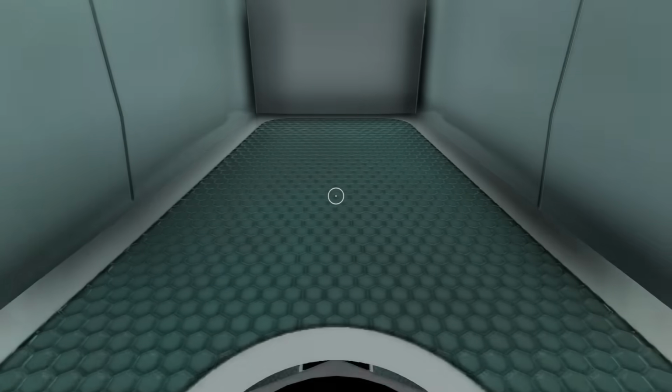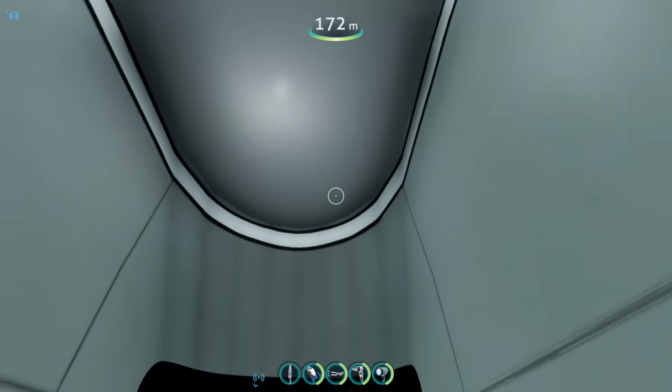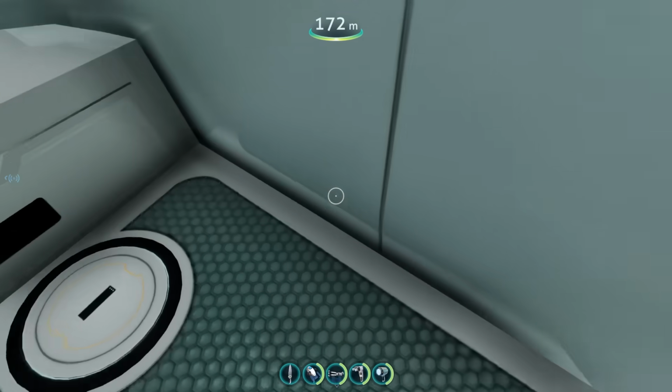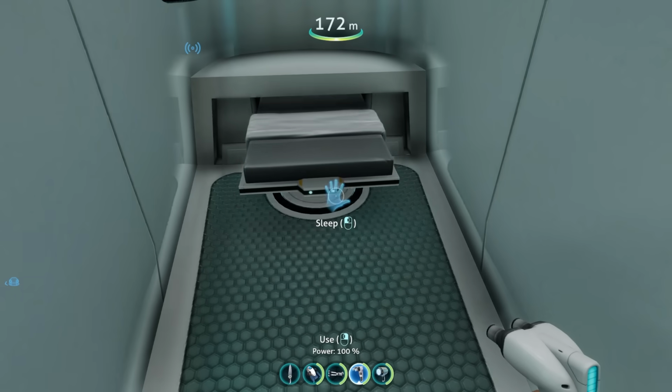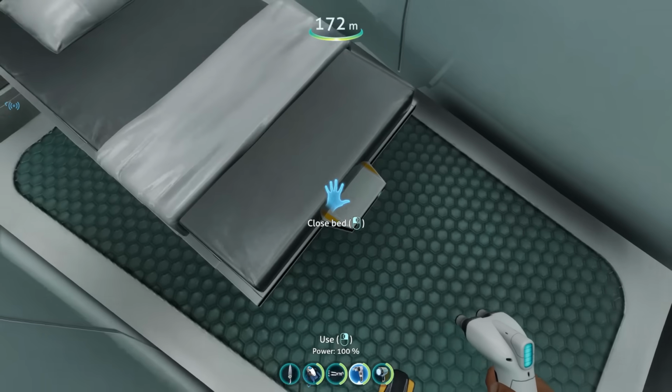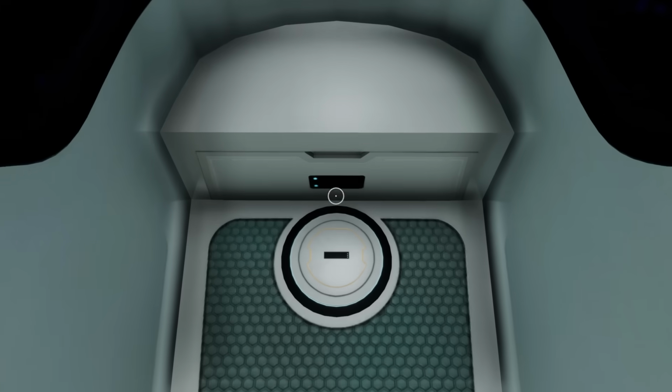You'll see that this doesn't look quite as good. We're still working on some ambient occlusion issues, but down here we have a bed you can sleep on to skip forward and skip long journeys through the void. Again, all custom sound effects, and I think they sound awesome. We tried our best to make this a livable submarine, even though it's a lot smaller than a Cyclops.